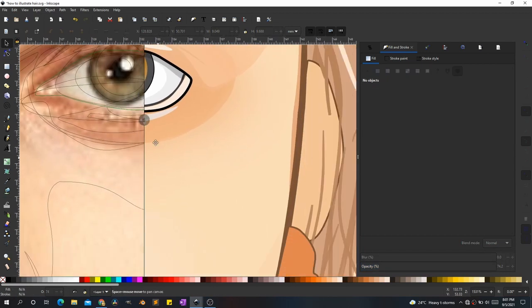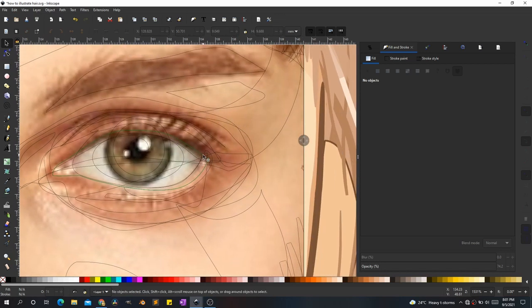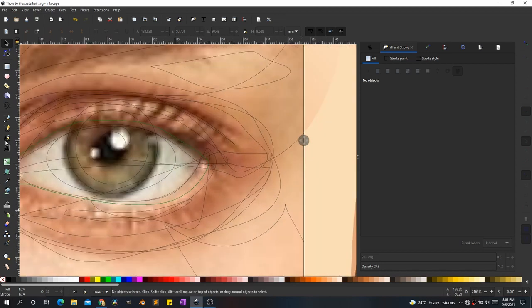So that's what we were missing. It didn't feel natural at all. I felt like I was missing something. The eyelashes.